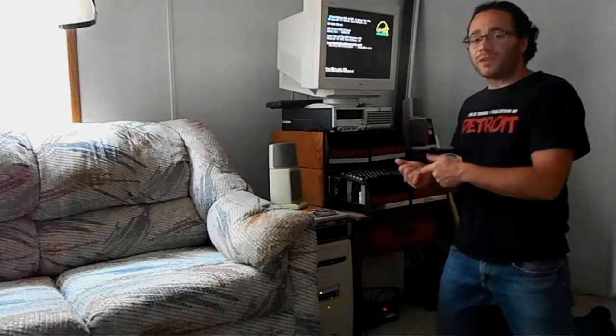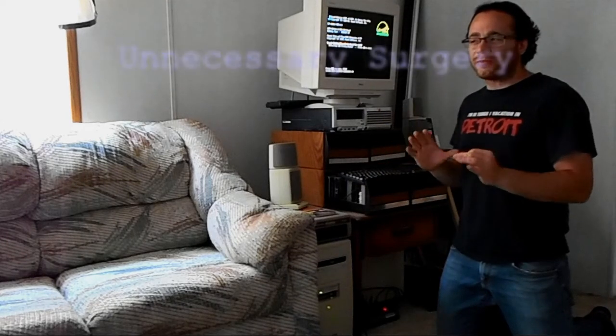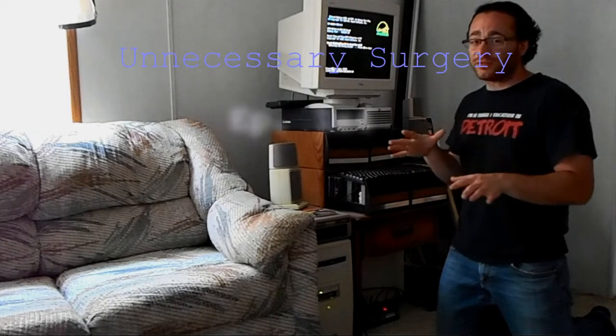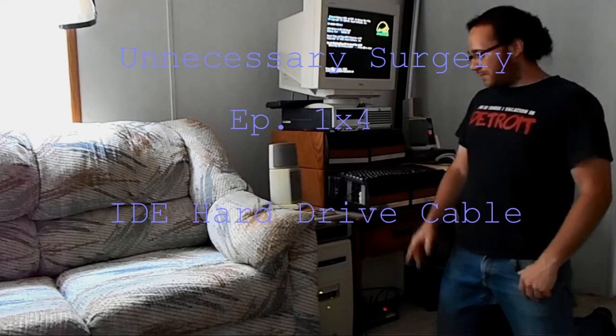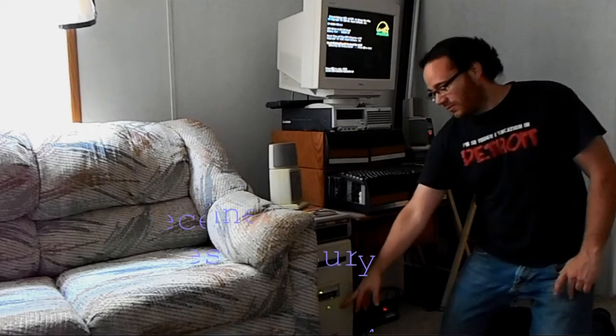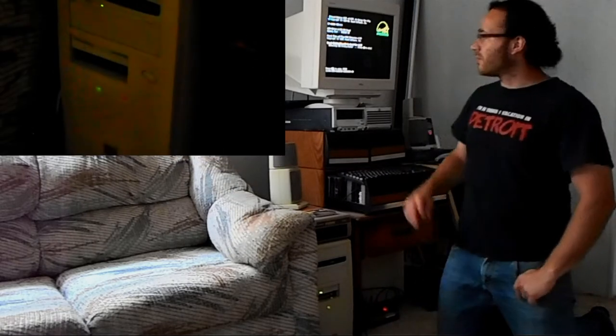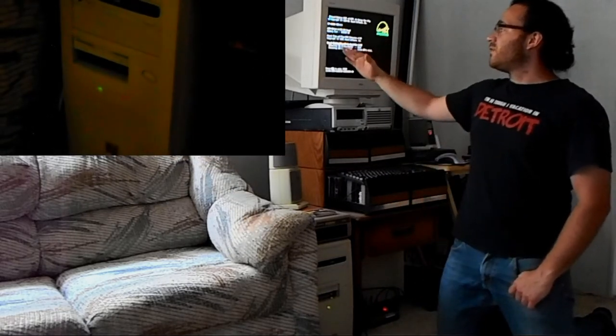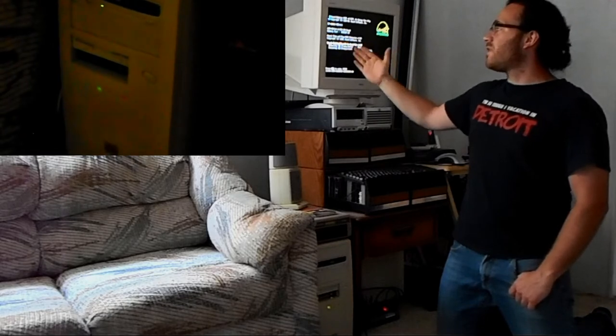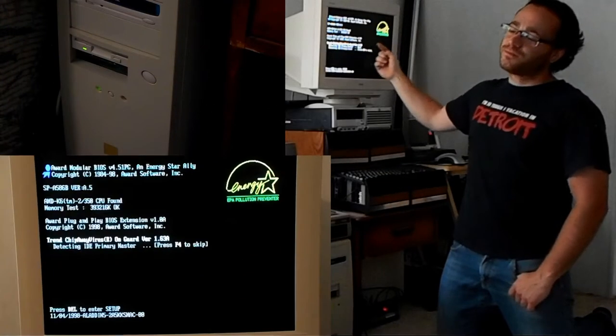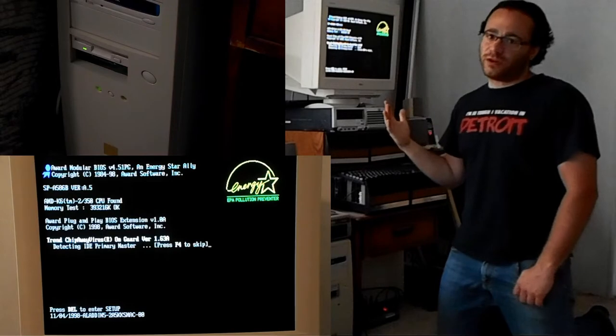I've been having a problem with my DOS computer recently, actually over the last several years. It's been an on and off again thing. You might be able to see over here we have a yellow light that's on. Indicator light means there's something wrong. Right here, it's trying to detect the primary master and the primary slave, and it says none. So it can't detect the hard drive.